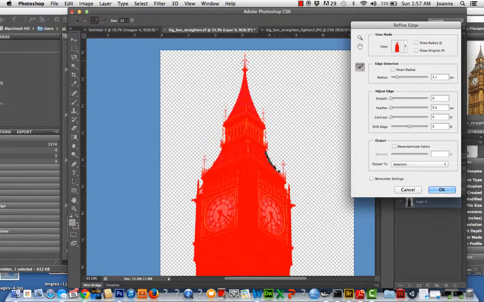Make sure that they're selected. Make sure everything's red that I can see. Now there's a little red area right here that shouldn't be red, that's going to need to be deselected later.